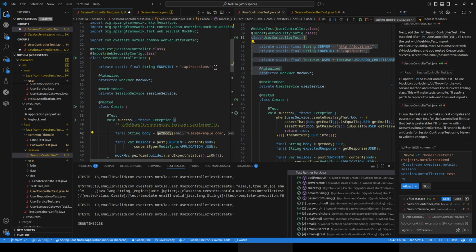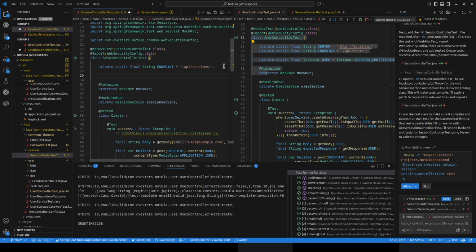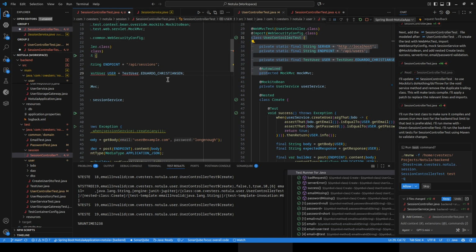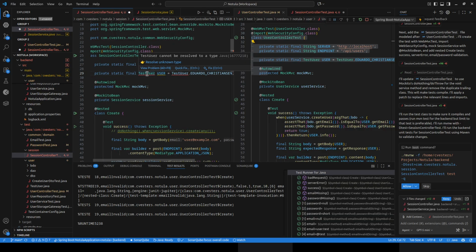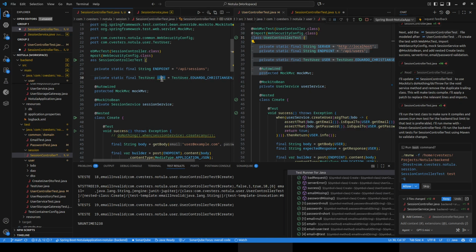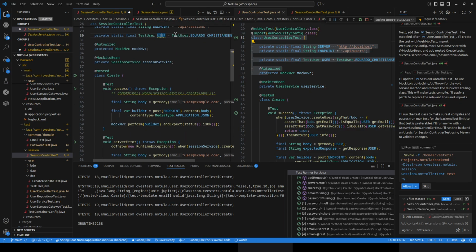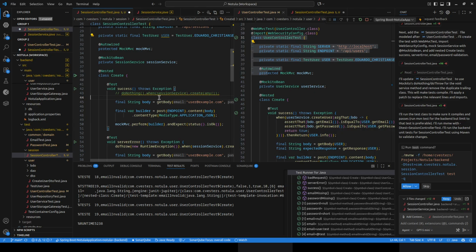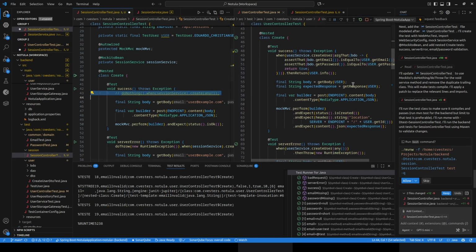And this is where also the whole test user comes in, because it is the user that will create. Is it the user that creates the session? Good question.